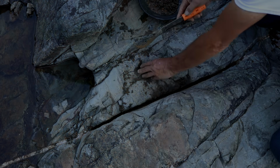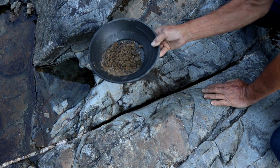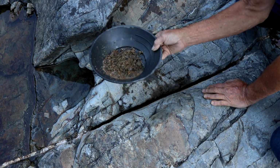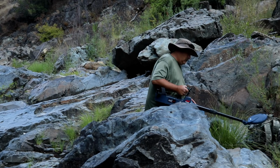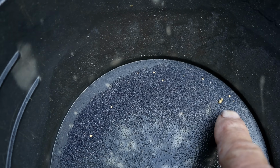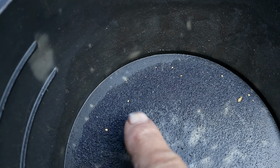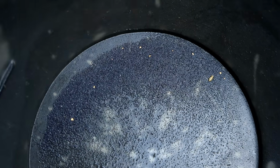Just see if we can find a little bit of gold. Now I've got it pretty much dug out, and that's what I got out of there. So I'll pan this out, see if we got any gold. That looks like we got us a claim jumper. Well, got that panned out, and we got a respectable piece here, but you can see we got gold all through that. So we're off to a good start.